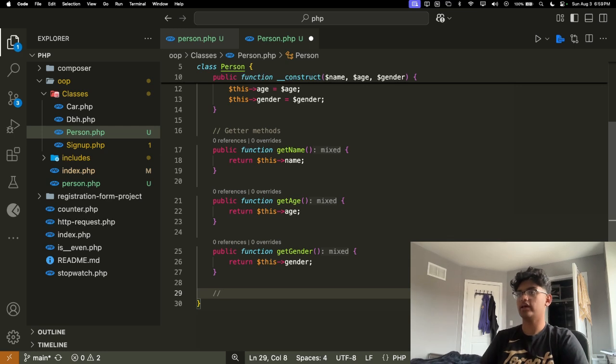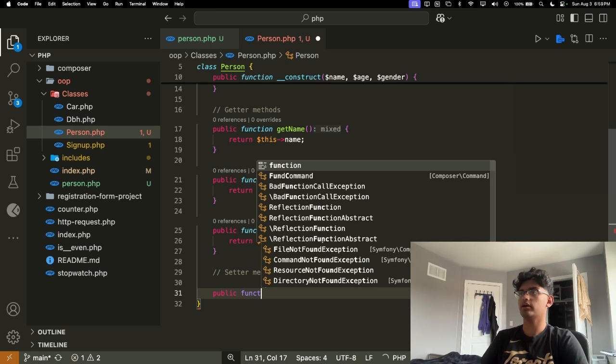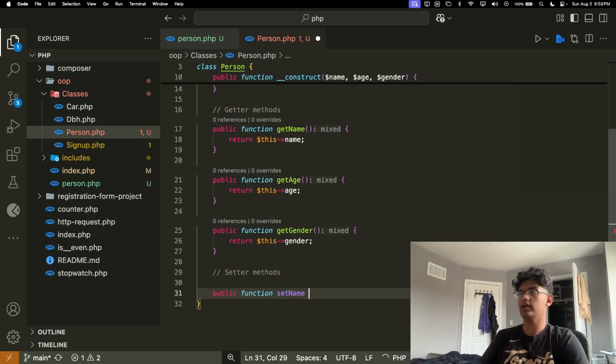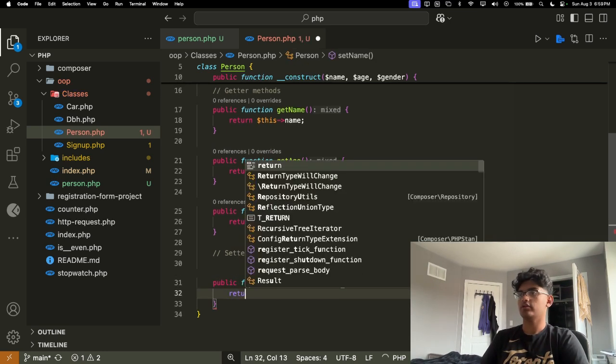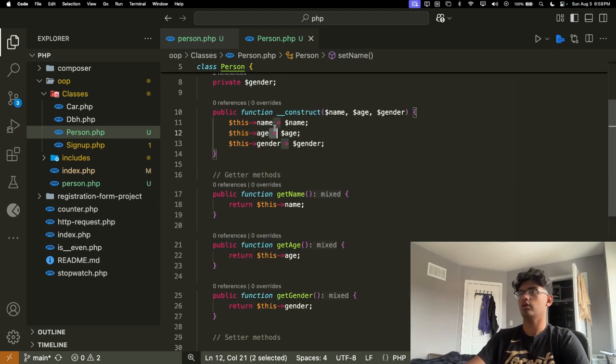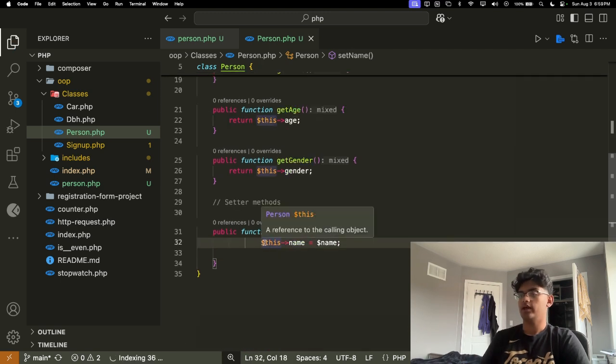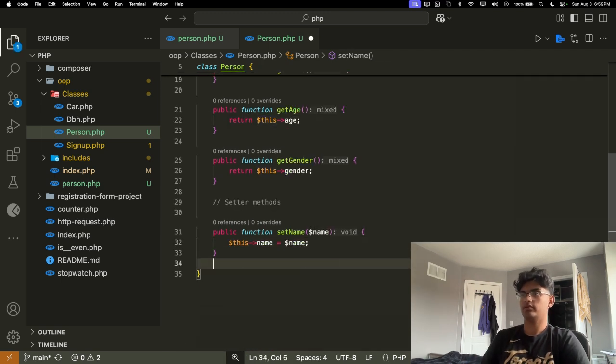And then now I'm going to say setter methods, and these are all the setter methods. So public function set name, and this is basically going to get a parameter, and then it's going to do the same thing as I did over here, right? So I'm just going to copy that and paste it for added efficiency.